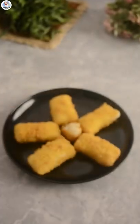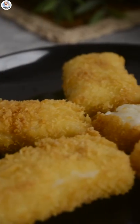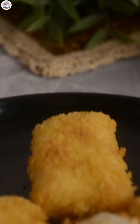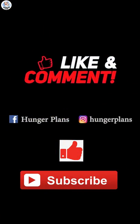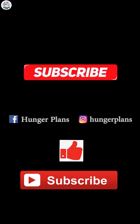The texture was very weird, though the taste was decent and the coconut flavor was very intense. So for me, this hack was busted and I'm going to rate it a four out of ten. Let me know if you enjoyed this series — I would love to make more Shorts on it.